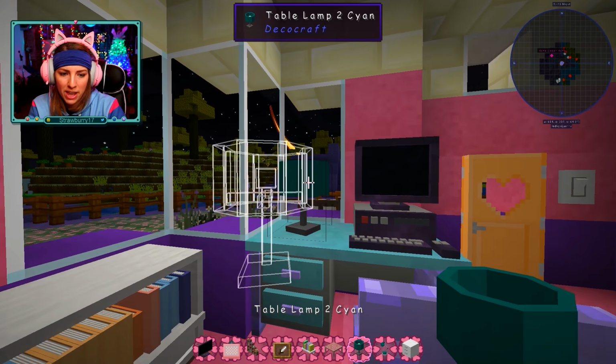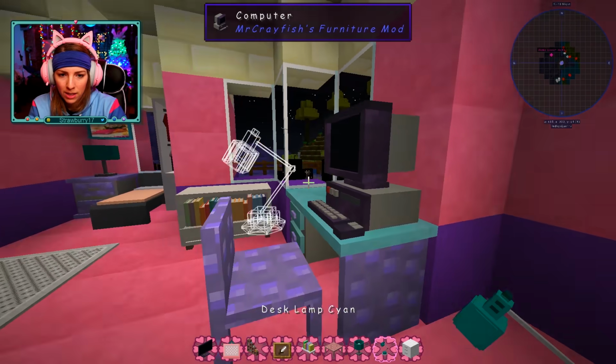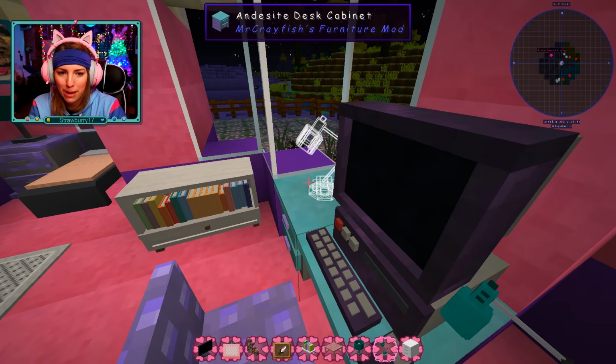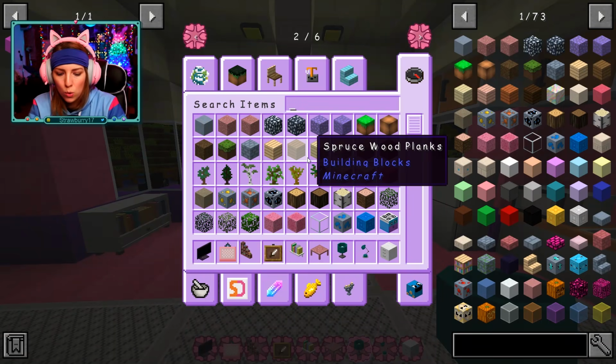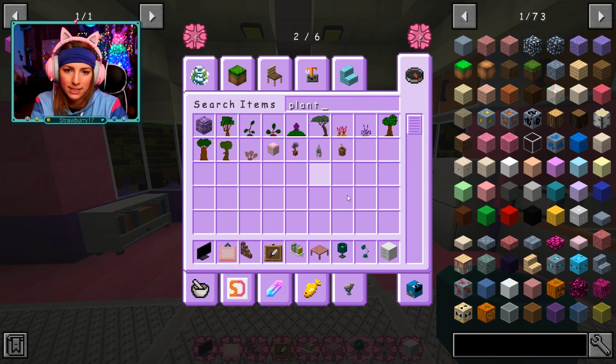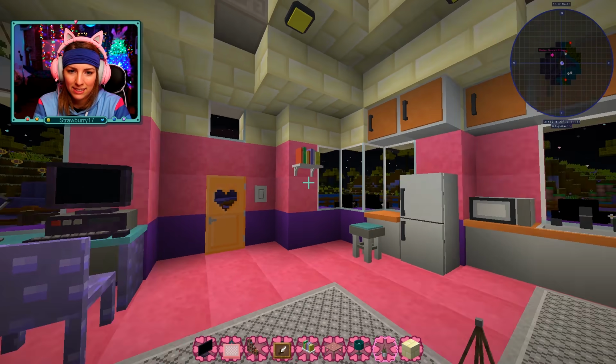We're swapping this one out. We need a desk lamp. So we have some item frames that could go there. Ooh, plants. Yes.